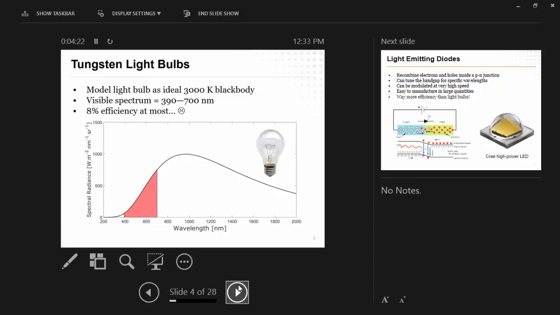that I'm sensitive to. So what that amounts to is when I have a light bulb and I'm trying to light up a room, only about 8% of that energy is actually doing what it's supposed to. It's creating light in the spectrum that I want, and that will actually light up the room for me. And the rest of it is just a glorified space heater. And when you do the math, you integrate the area underneath the visible spectrum and divide by the total area. You find that an incandescent tungsten light bulb is at most 8% efficient, depending on how hot it is. If it's more like 2500 Kelvin, then that number goes down to maybe 4 or 5%. And that's a bad efficiency value.